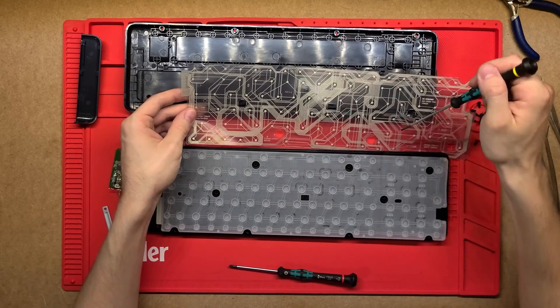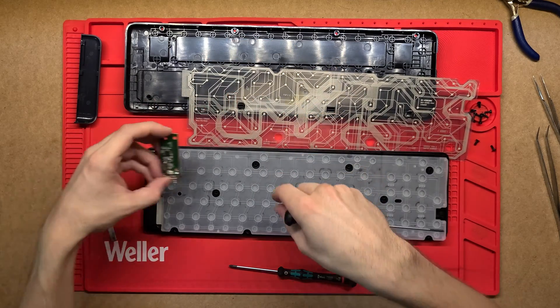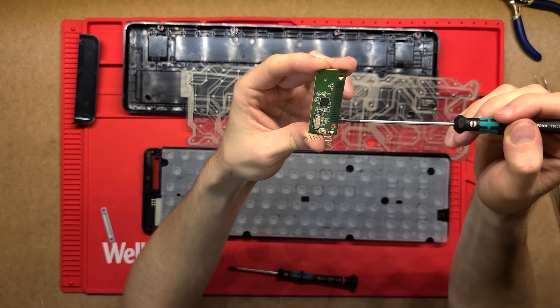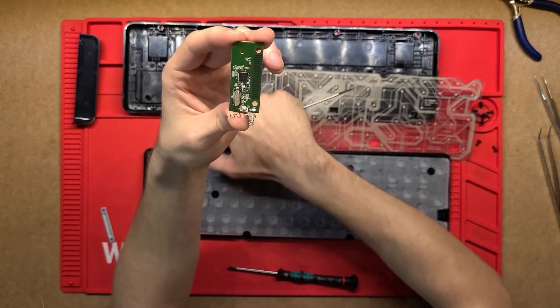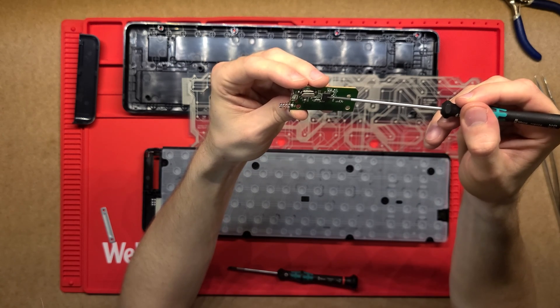There's a certain arrangement to only use a certain number of terminals out here, and that simply goes to the actual PCB which reads the signals. A combination of different signals are pressed, so pressing one button gives a different combination of outputs, which corresponds to and is picked up by this little microcontroller here.